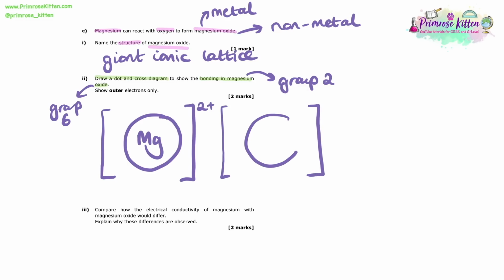And therefore the oxygen will gain 2 electrons. Now the win-win factor in this is both of these are now going to have a full outer shell. The magnesium has a full outer shell because it's ditched the 2 that it had. And the oxygen is going to have a full outer shell because it's picked up another 2. Remember, these things will always take the path of least resistance, essentially. It's going to be much easier for the magnesium to lose 2 electrons than gain another 6 to get a full outer shell. And the same goes for the oxygen. It's easier for it to pick up 2 electrons than to lose the 6 it has. So these 2 team up perfectly.